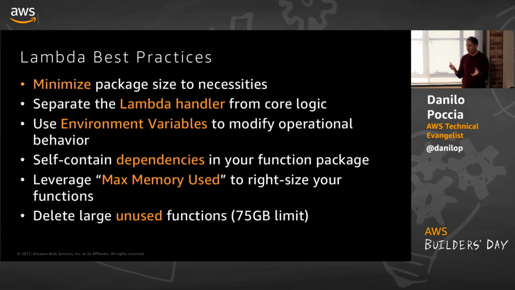Normally, that's more than enough. But especially if you start to keep multiple versions, or you have tools that automatically store a new version every time you update a function, you can run out of that space. And this is a hard limit, so we don't increase that. There are lots of scripts now that have been created by people that can help you, like deleting the older versions of the functions you have. But keep this in mind, because if you discover it the day you're going into production, it may be slowing down your development.